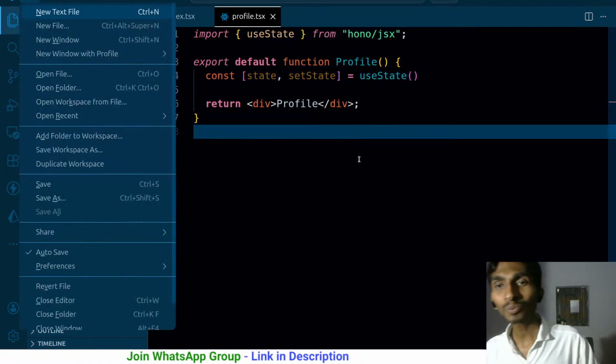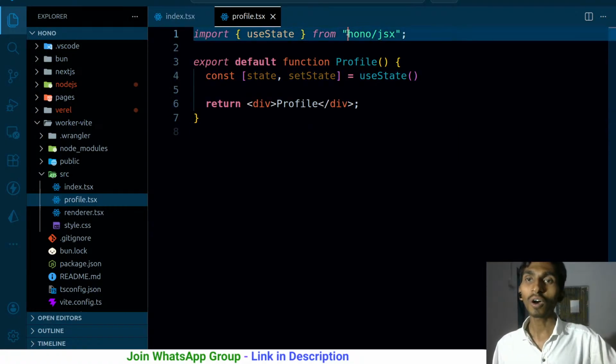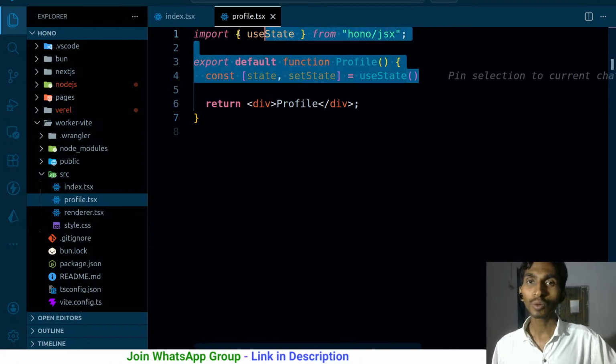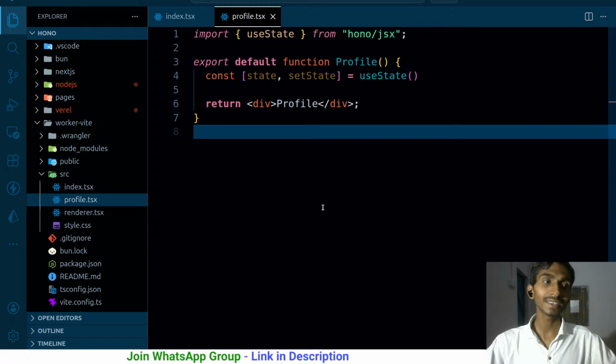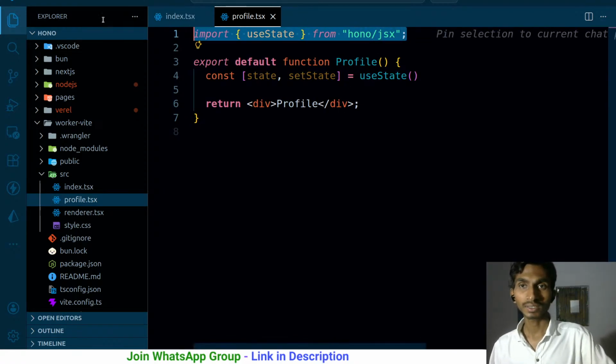I thought it doesn't support it. It does. On Hono you can get useState from Hono JSX, so you don't get React directly over here, but you can get it from Hono JSX, so it does support that.